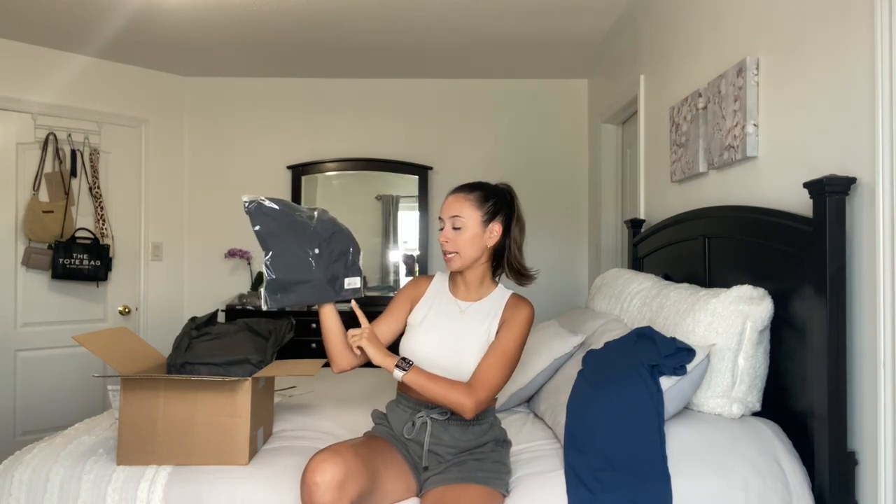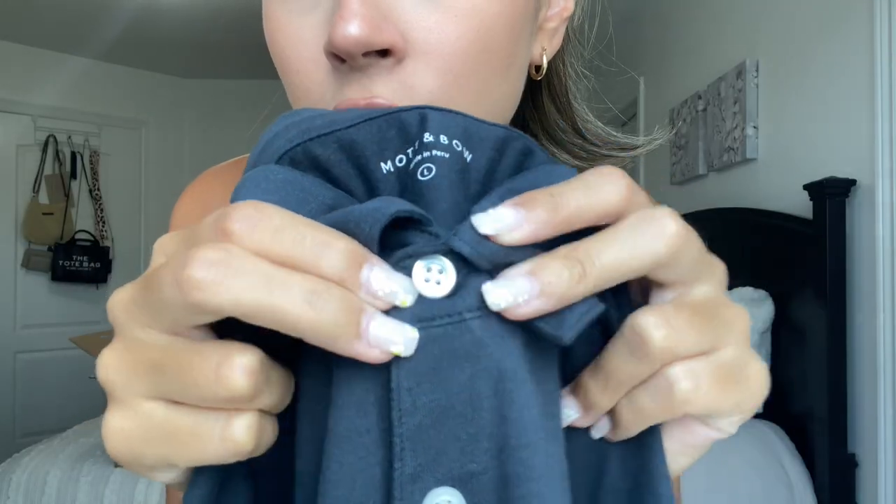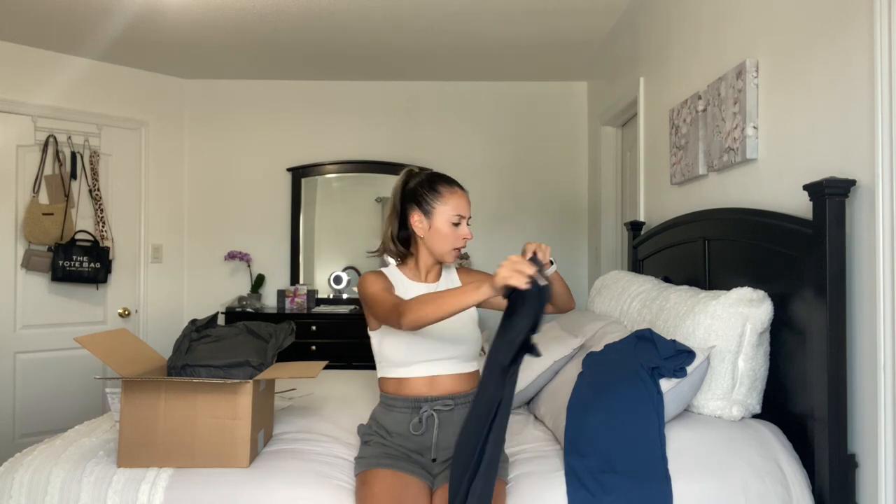Next up we have the Men's Slim Polo Suede Jersey in the color navy, size large. I actually got my boyfriend these collared jersey shirts for his birthday, and when I showed my dad he said the quality is unreal — from that point I thought maybe I should surprise my dad with some Mott and Bow items. It's a really beautiful navy color you can pair with khakis, jeans, or shorts. It has a beautiful collar and elegant buttons. You could wear this shirt to work, dinner, a gathering, golfing — literally anywhere.